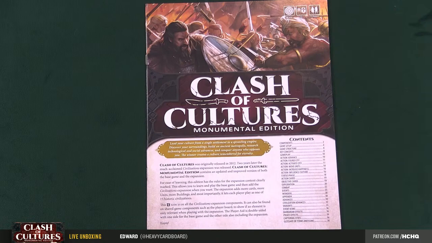All right. That icon, as you see right there, is on all the civilization expansion components. It can also be found on the shared game components, such as the player board, to show if an element is only relevant when playing with the expansion. Well, that's awesome. Okay, that's well laid out. I dig that. Cool. Player aid is double-sided with one side for the base game, the other with the expansion.